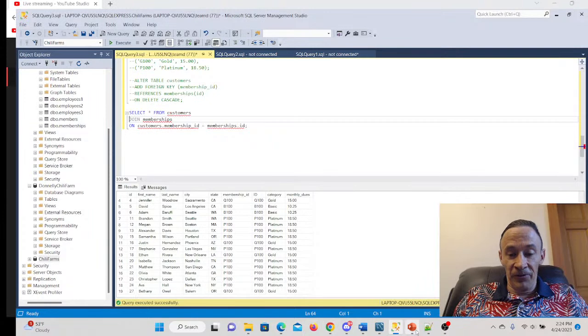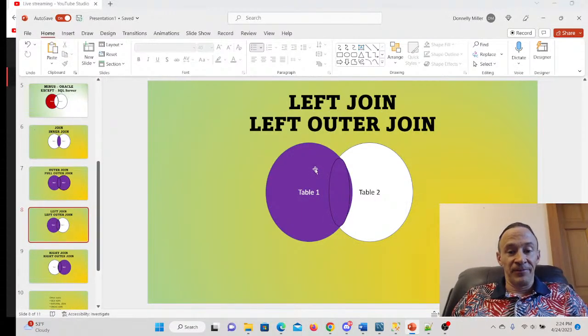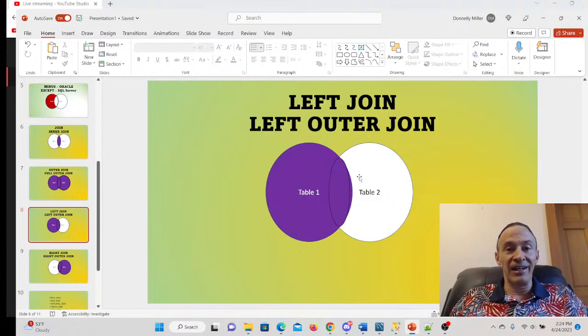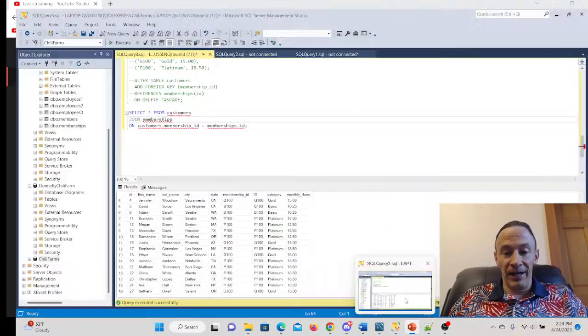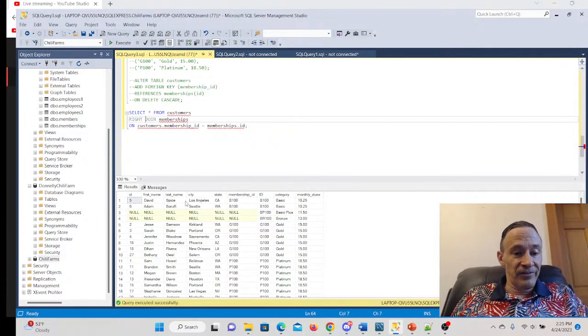The next one we're going to go over is the left outer join. So basically, as the diagram depicts, everything in the left table is going to be returned, as well as those with matching values in the right table, and where there are not any matching values, no values will be returned. So if you come back over here, and I go ahead and put right join, so we have here right join.